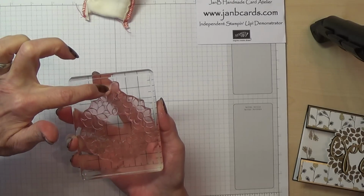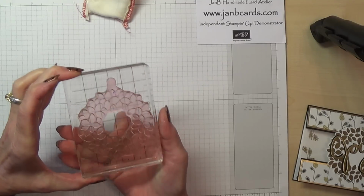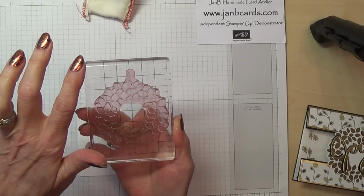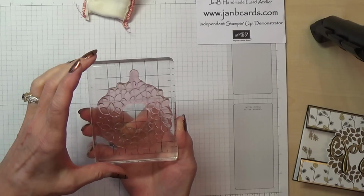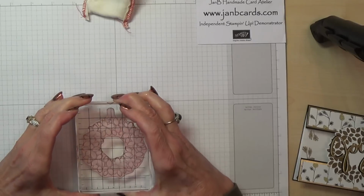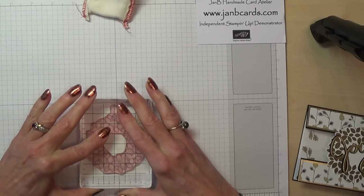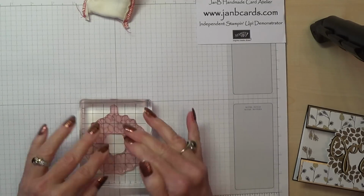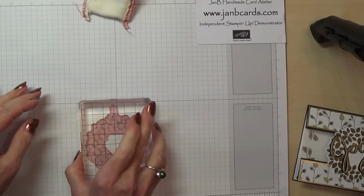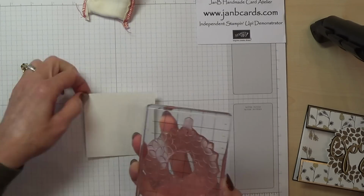I'm only using the one, but each stamp has this tab on it, and there's also a tab on the dies that cut this out, so if you keep that going in the same direction all the time, you know which way to line up your dies as well. I've used this one so much that I can recognise the place where the die needs to be placed. This is such a beautiful stamp set, this Wondrous Wreath. There we go.